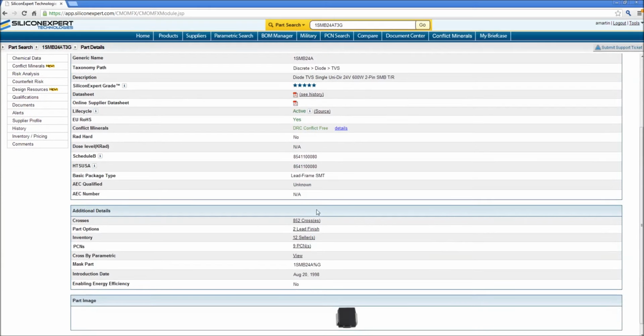And as you scroll down, you're seeing how many crosses you have. Crosses are from a different manufacturer, whereas options are from the same manufacturer.